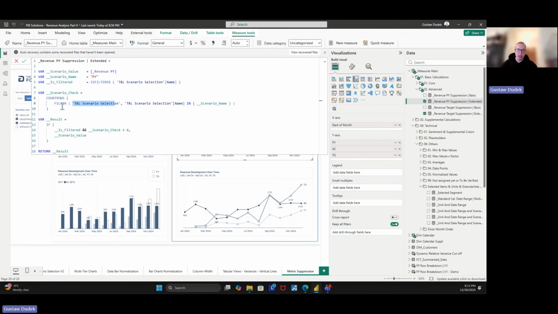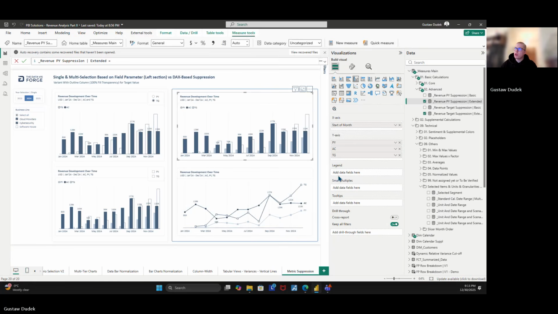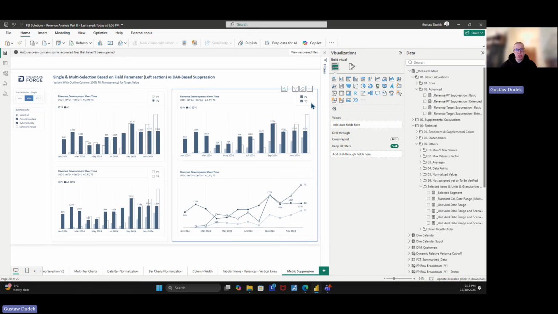In our case, it only includes 2 scenarios, which is the previous year and the target. And we are filtering this table by these scenarios which actually have this name. So in that case, we are just filtering this table by the row which is named the previous year, and we are counting the rows of the table. So in other words, if the selection of our slicer contains this previous year, it brings a value greater than 0 because the previous year is included in a set of selections.